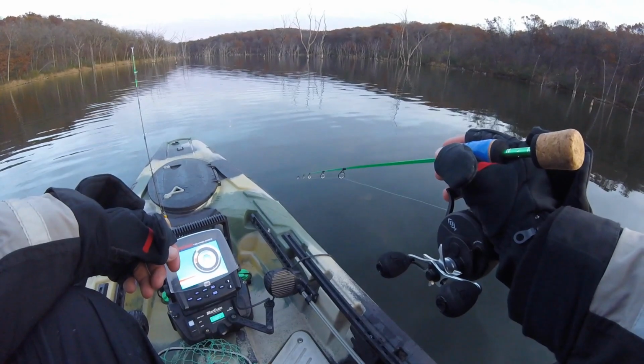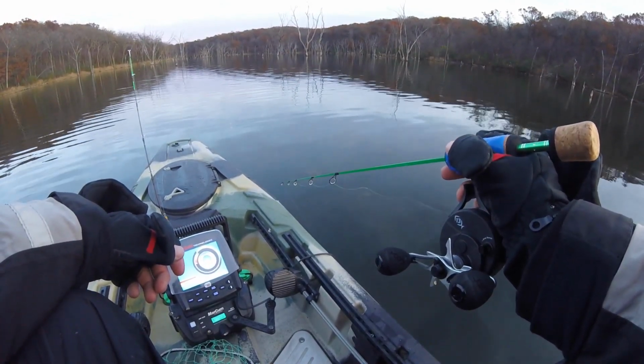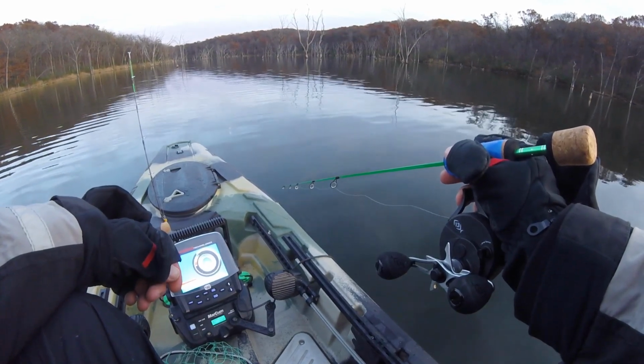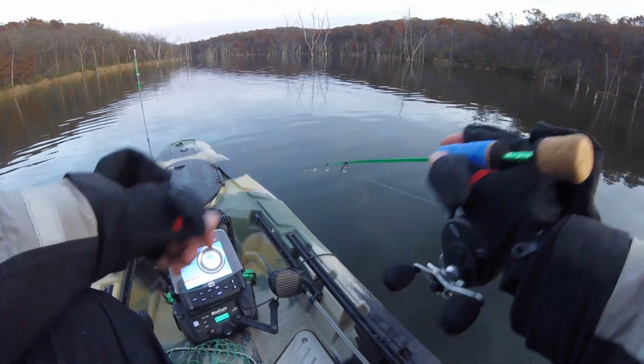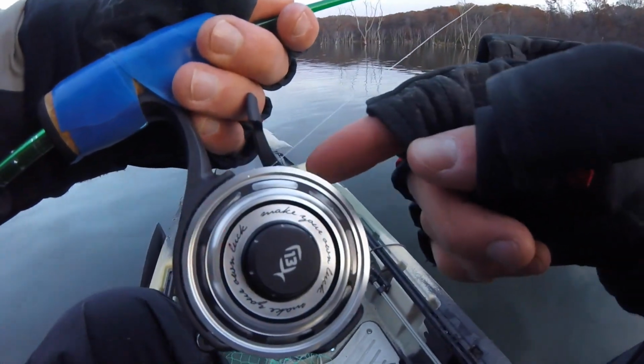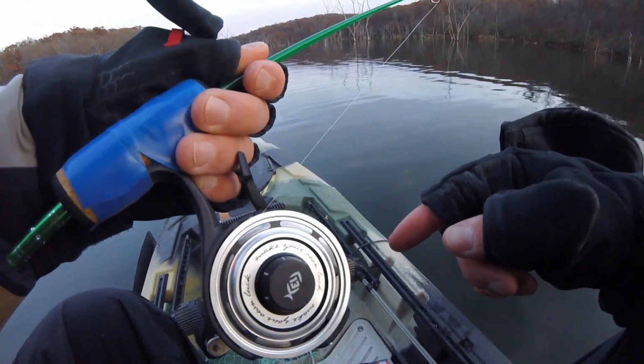I haven't had any tangling or anything like that with it either. I had a lot of issues in the wind with my last straight line reel, and this one I haven't had any issues like I have on my old Clam one. So nothing gets tangled up in the grooves. Everything does a really good job at staying inside the pocket. I haven't had any issues there.